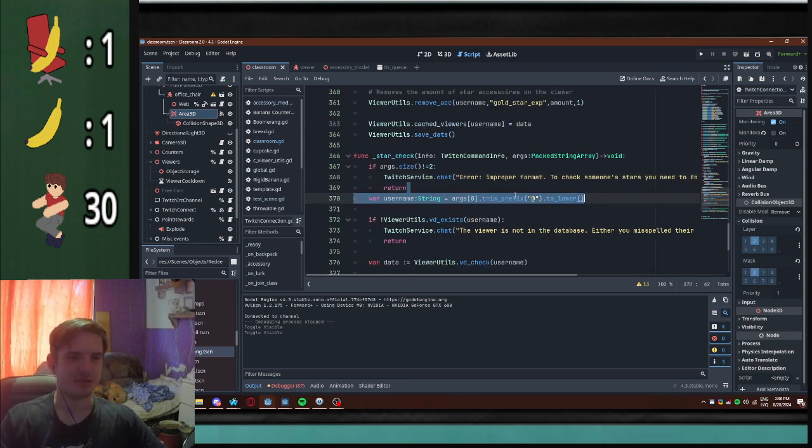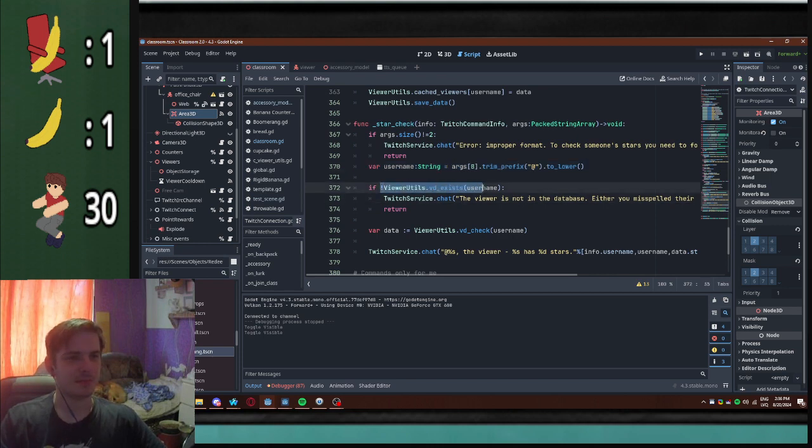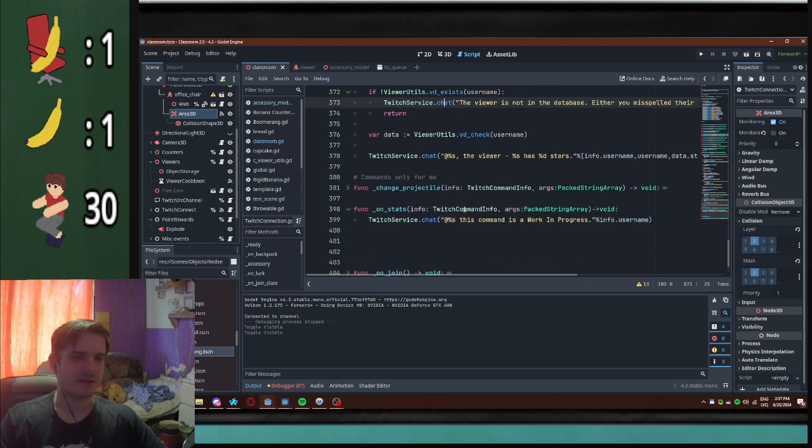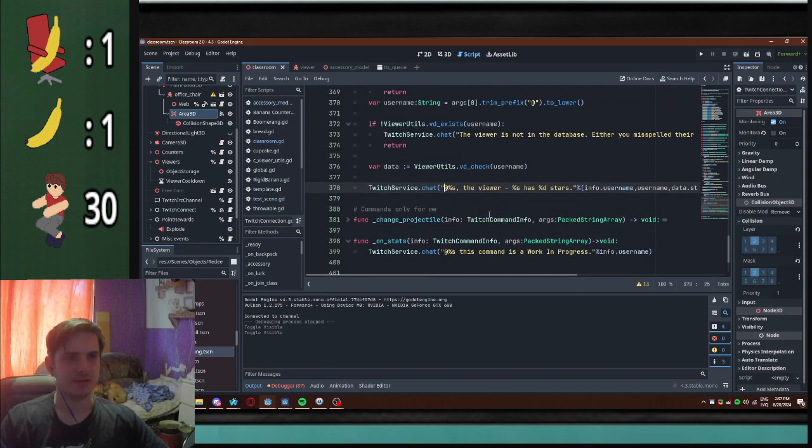Okay, so username, cool. If they exist in the database or not, really check to get the data, cool. Okay, the viewer has stars. Username, wait, sure.